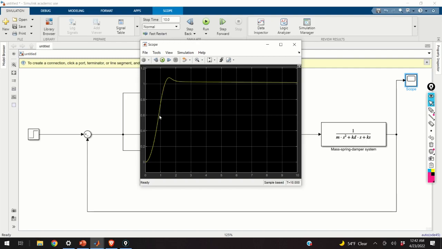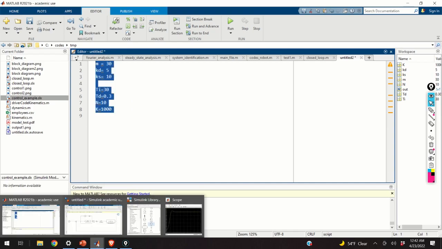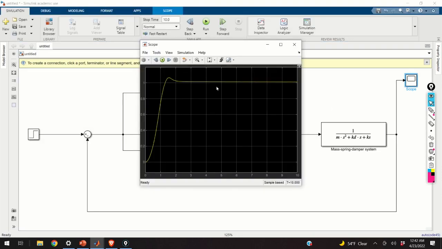We can see that overshoot is decreased. However, we have here a steady state error. So to eliminate this steady state error, you will need to increase a little bit the integral gain of our system. And here you have to be careful since you also have actuator saturation, and you might need to have an anti-windup filter that I will not explain in this video, right? So let us run our simulation again. Let's see what happens. If you click here, we can observe that the steady state error is slightly decreased.